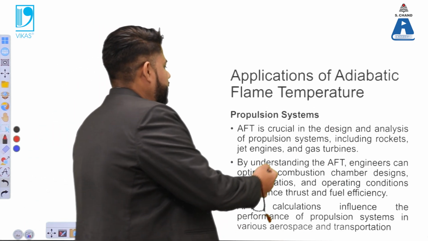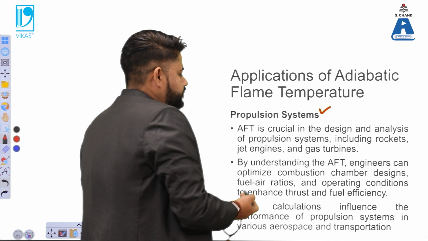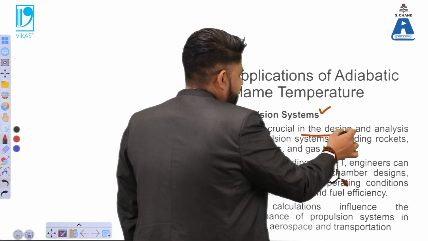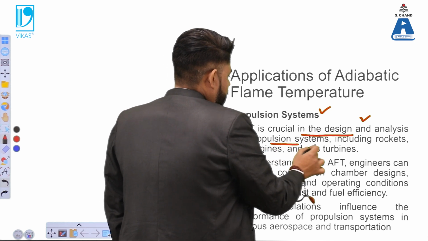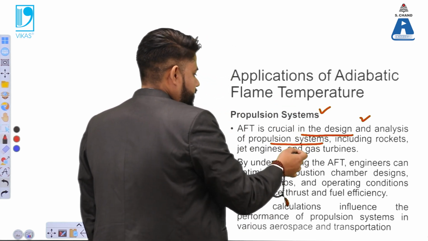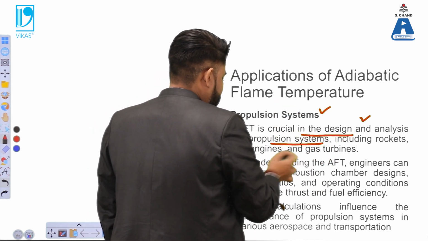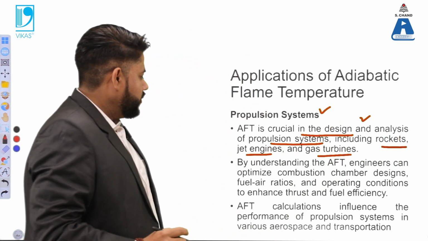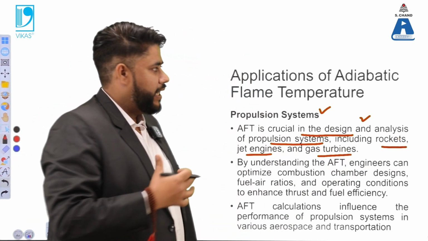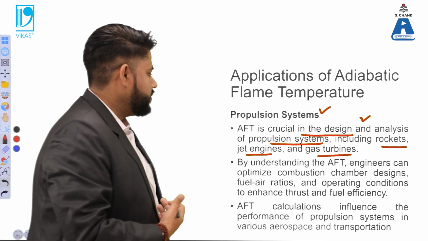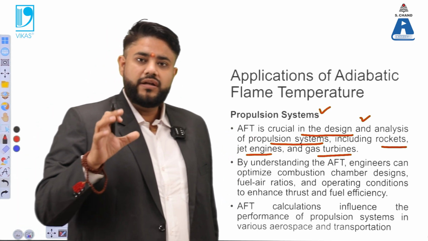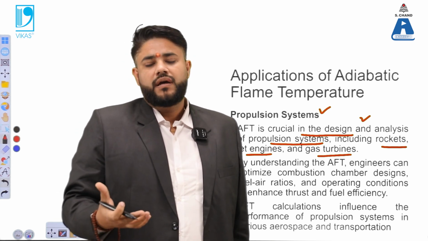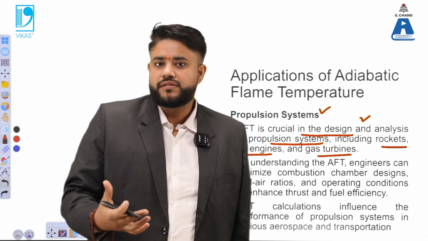Then you have the third application area, which is the propulsion system. It is crucial in the design and analysis of propulsion systems, which may include jet engines, rockets or gas turbines. The idea behind propulsion systems is that by incorporating this particular aspect, we can optimize the design of those propulsion systems.